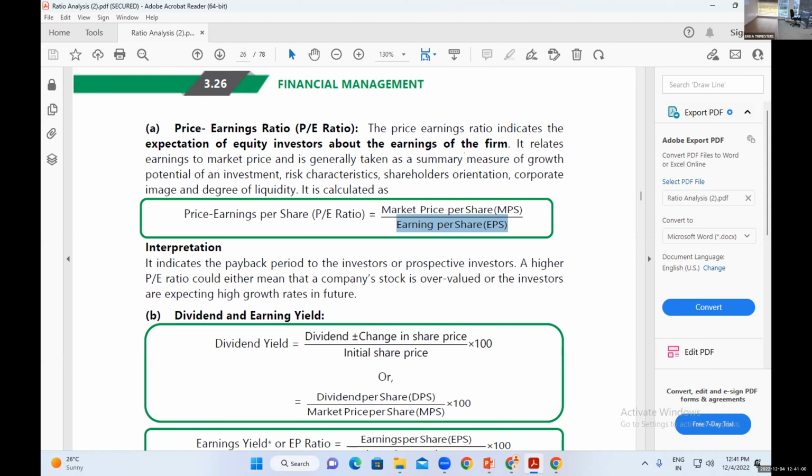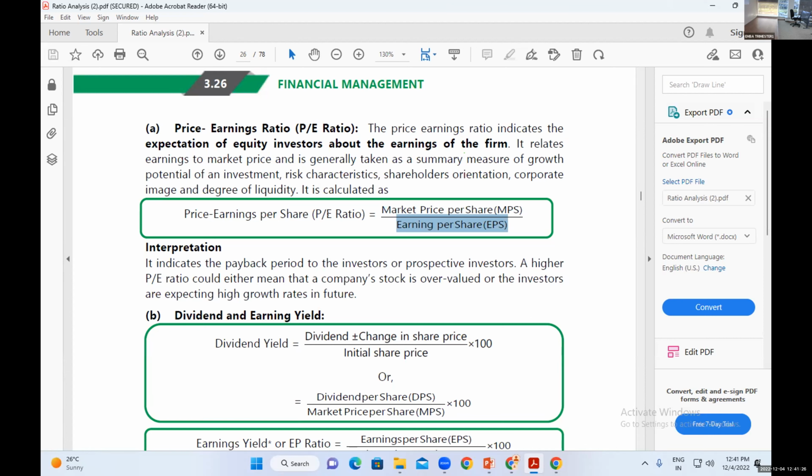So which company is better now? Which company will you invest in? So 20 times, you invest? No. Lesser the price earning ratio, better the company's performance. Forget about ratio, take a number. 1,000 is spent for both the companies. First company gives you how much? 100. Second company gives you only 50. Which is better? First one is better.